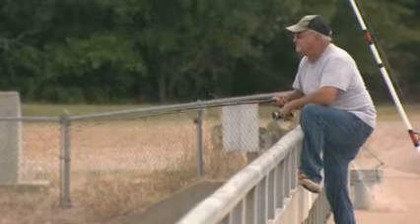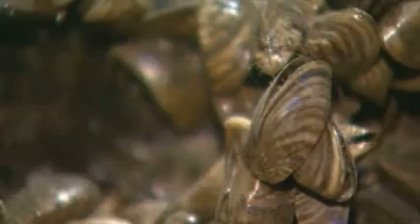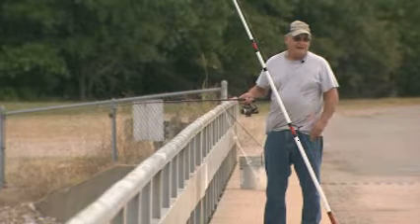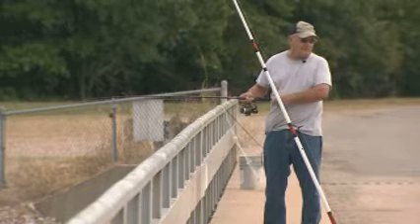Recreational fisherman Paul Castleman used to do a lot of fishing at Oolaga Lake, but had to find another spot because the zebra mussels became such a problem there. They ran us off of the pier out there because the lines were breaking down around the line that goes down below.